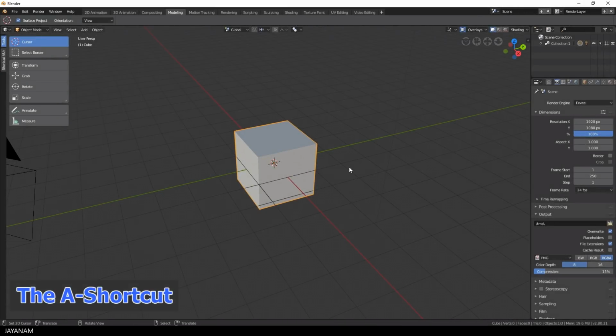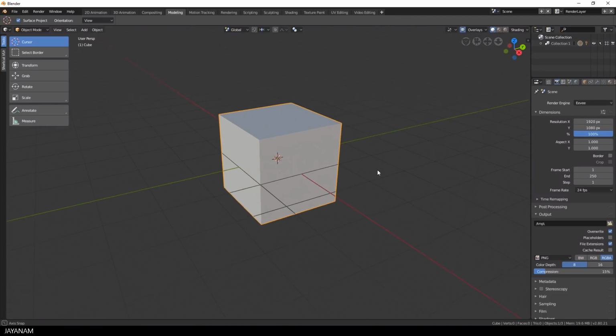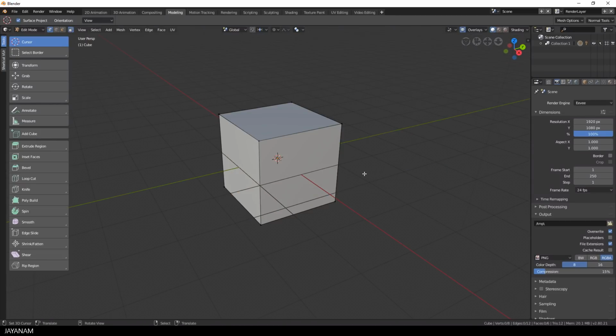Okay, the next thing is the changed behavior of the A shortcut, which has led to some discussions and a bit shocked reactions because now you can't press A to deselect all, you have to use Alt and A. But good news, deselect all can now be done with a double tap of the A key as well. You can't see this here in the shortcut preview, but I just double tapped the A key to deselect.